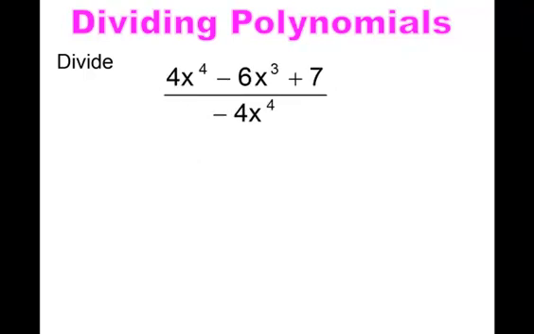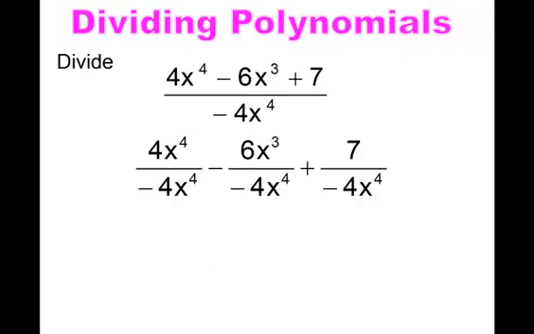Pause and try. I'm separating it into 3 separate problems. When I simplify the first piece, notice I have 4x to the fourth over a negative 4x to the fourth. That's going to give me a negative 1. And because I have a negative, that's going to change that to a plus, and I'm reducing that 6 over 4, which is going to be 3 halves, and my highest exponent is in the denominator, so I'm going to subtract and leave it in the denominator. So I end up with 3 over 2x.